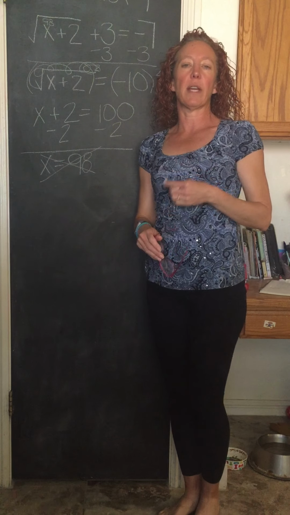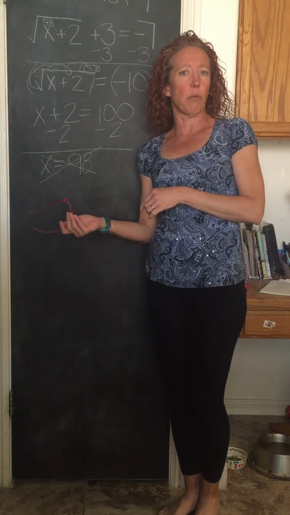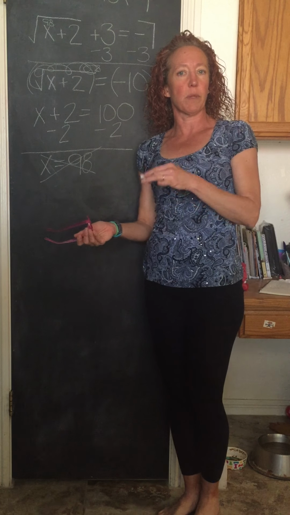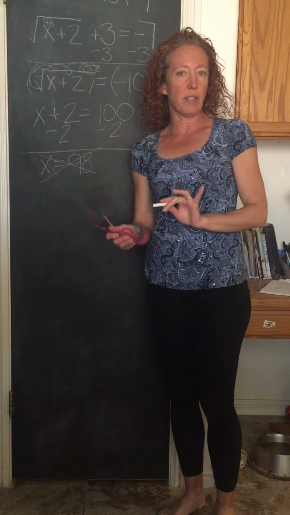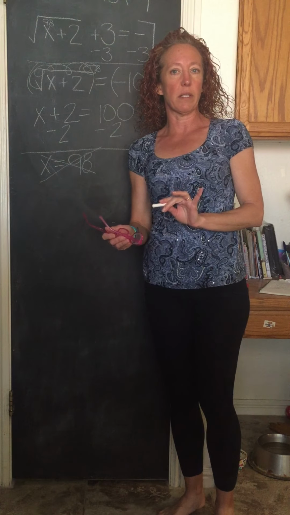We call it an extraneous solution, similar to the ones that we did in chapter 6 with the fractions, when the fractions turned out to be 0 in the bottom. This does not give us a solution, so what do we put as an answer? We don't put 0, we would put empty set.